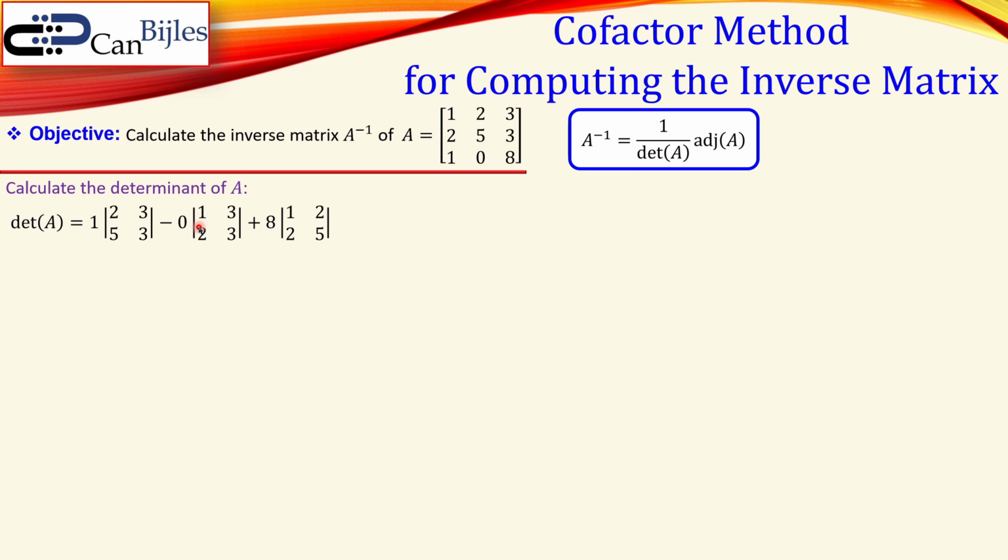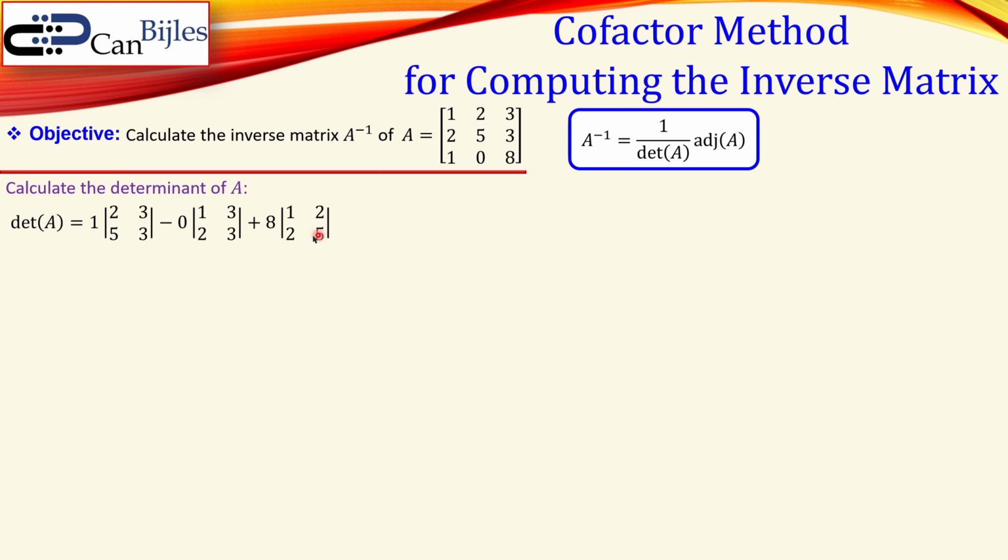But I will show clearly what it is, because it is now 0 here. I cross over this one and that one, because that is the column and the row, and there's 1, 2, 3, 3. It doesn't matter which value this is, it's still 0 times this, so it will be 0. And then the final one, which is a plus, so 8, and then I will cross over this one and that one, and it will then be 1, 2, 2, 5.